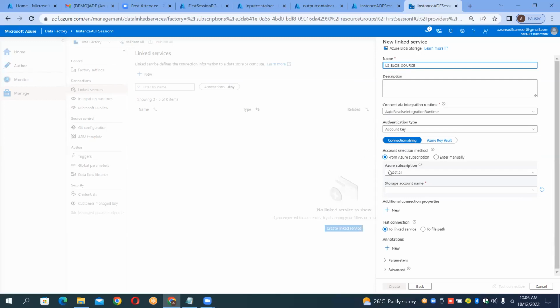Leave it as it is. Select the subscription. I have the default subscription and storage account. Now you have to select the source. I'm creating the source right now. Click on the source. Click on test connection, and the connection says successful. Click on create. That's it.